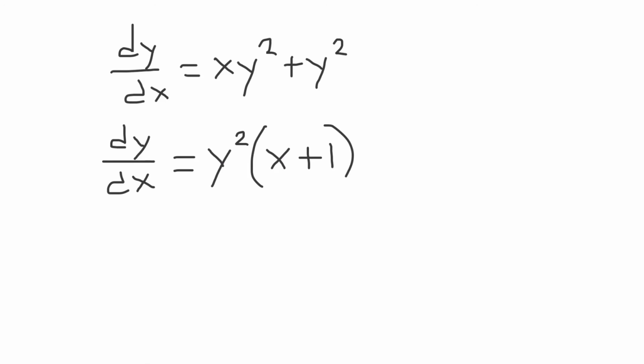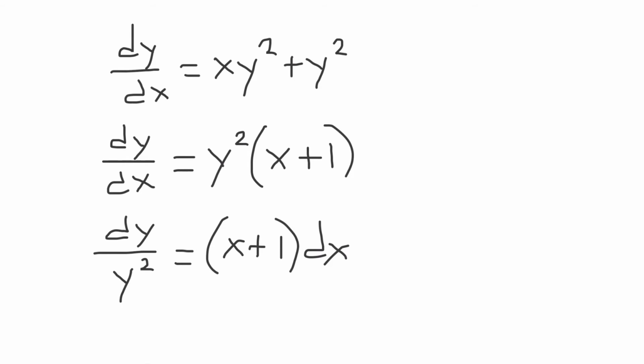So in order to do that, what we can do is just divide by y squared. That'll put the y terms on the left, and we can multiply dx, and that'll come to the right. So doing that, that'll leave us with dy over y squared equals the quantity x plus 1 times dx. And there you go, we've separated variables. So at first this kind of looked a little bit scary because we didn't have everything multiplied together. But as you can see, it's simplified quite nicely into two integrals that are very easy to solve. So now we can integrate both sides.